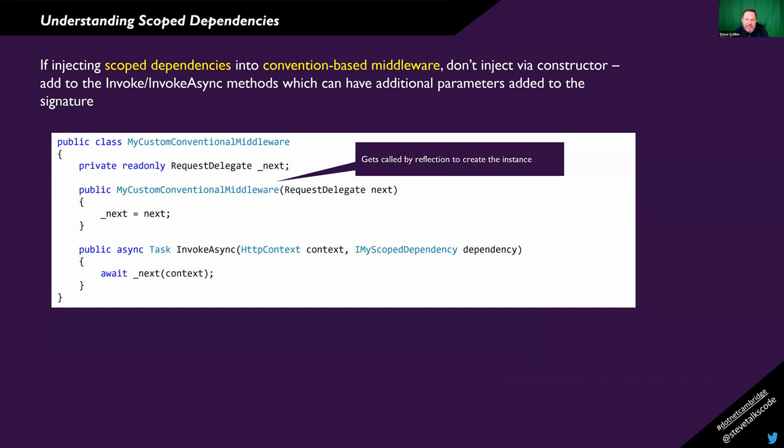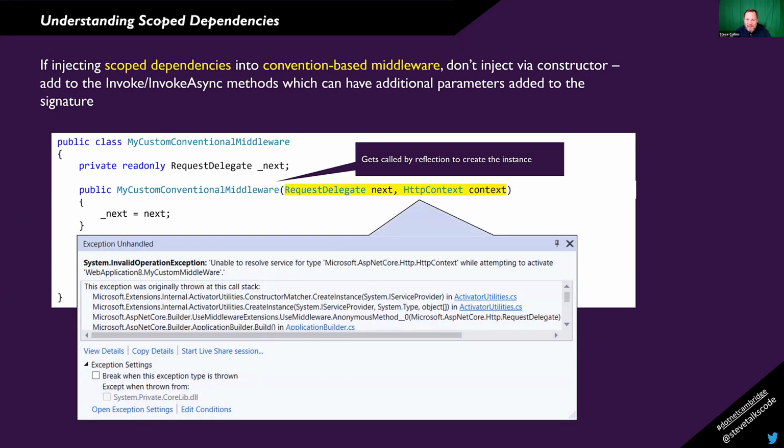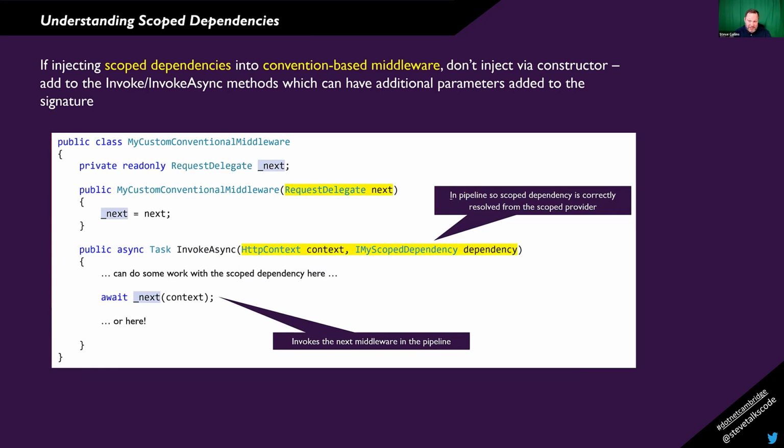What you also need to bear in mind is that the pipeline is created before the first request is received. So you won't be able to access anything related to HTTP context in the constructor, as it doesn't exist at the point that the instance is created as part of the UseMiddleware pipeline. If you do have an HTTP context in your constructor, then you're likely to get an InvalidOperationException thrown, as it can't be resolved at that point because it just doesn't exist. Other scoped dependencies that are not part of the pipeline may resolve, but as I said earlier, they become captured dependencies.